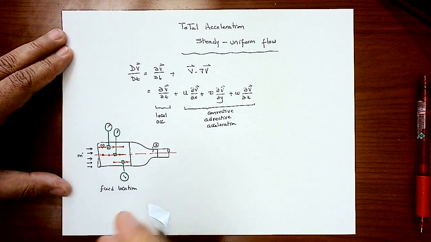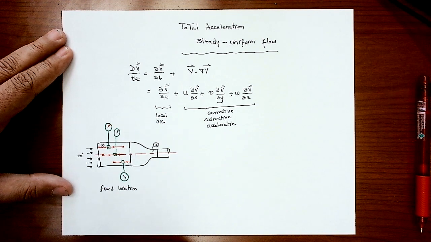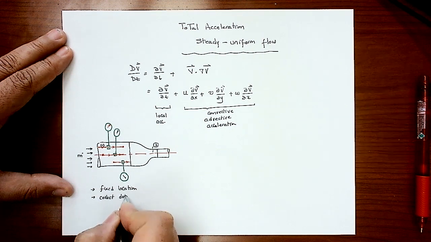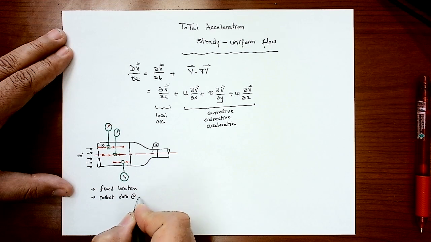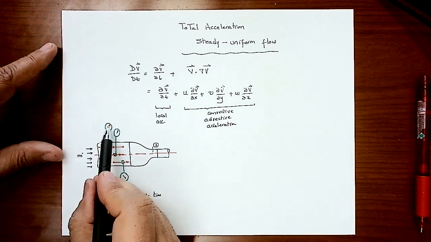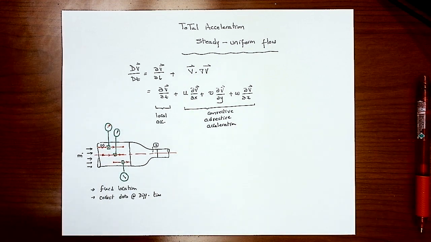And what I do, I collect the velocity reading at different times. So location is fixed, but I collect data at different times. So say every 5 seconds, I'm looking into that reading. So the position of that velocity meter is not changing, but I'm collecting data for variable time. What's your expectation for this reading?